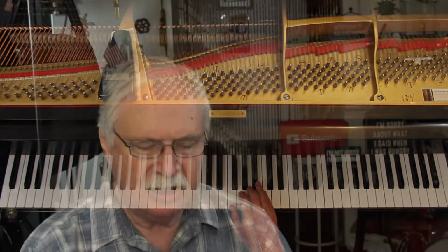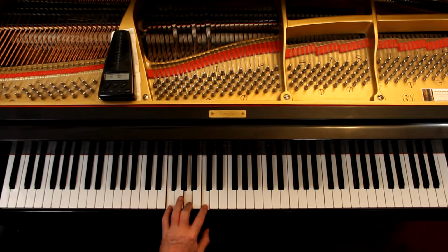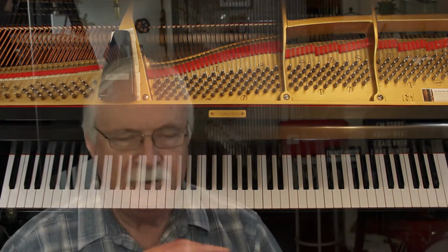Okay. So once I can do the melody okay, now I'm going to do the chords. I'm just going to play each chord in its root position. Its root position is every other note, and the bottom note identifies the chord. Because I can turn them around. I could put it here, it's still the same chord, or here, whichever. But we'll just use root position here. And I don't know where to put them.